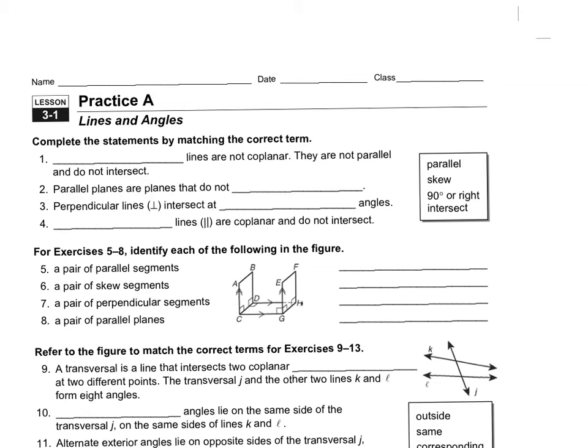And skew wouldn't. So if you think about the lines in the floor, right? If you look down at the tiles, the lines that run from the front of the room to the back of the room would be what kind of lines? Parallel. The lines that run front to back of the room and then side to side would be? Perpendicular. They lie in the same plane. A line running from the front of the room to the back in the floor, and then in the ceiling going left and right. Skew. Because they don't touch and they don't intersect. Does that make sense? Okay. All right, I think you guys are going to be okay. Thank you.